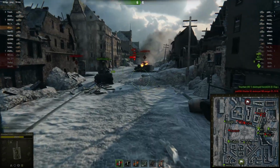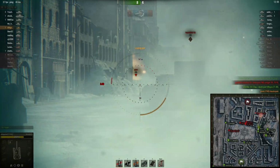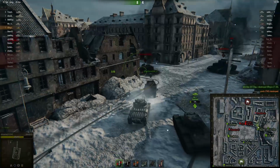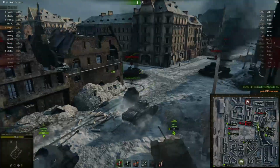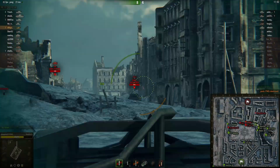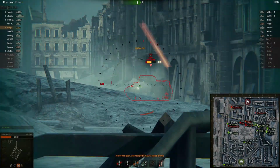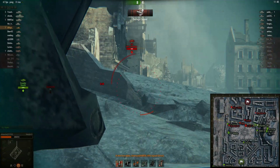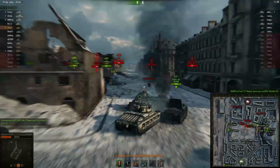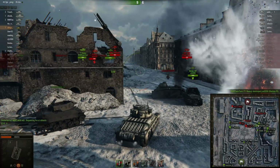And we're going to switch roles here. That KV-1's probably going to need some help here. I'm going to get HE'd here in a second. But he missed! He whiffed. Okay, I got to push through this way. I'm going to stick myself right here. Take out this M81. Oh! M4 hit me hard. He's got the derp gun. Hopefully Smarter won't pin me in here. And my driver's dead, so that's really not going to help my situation.